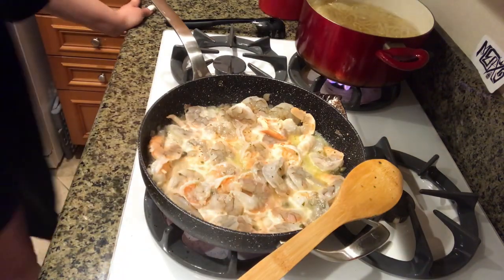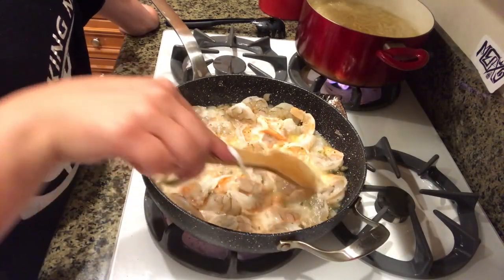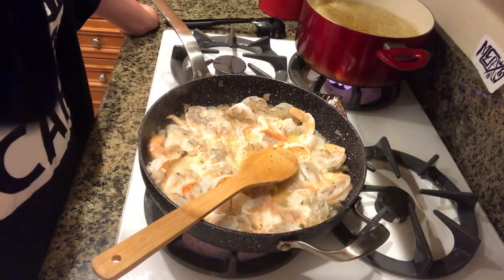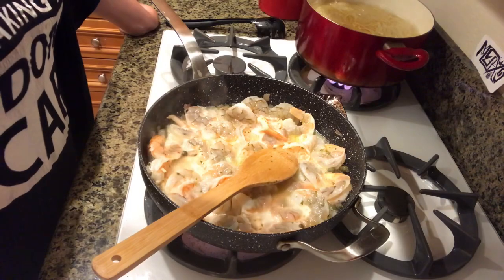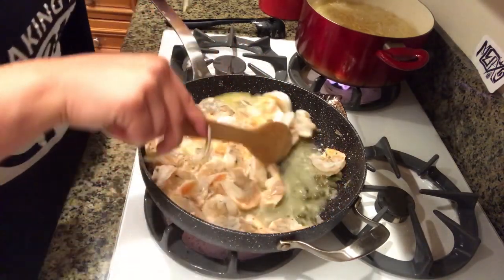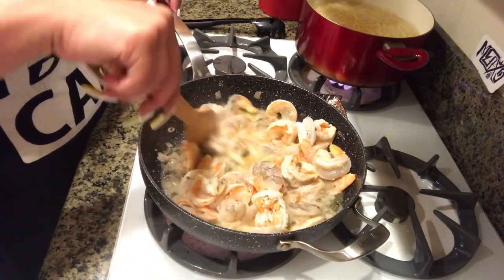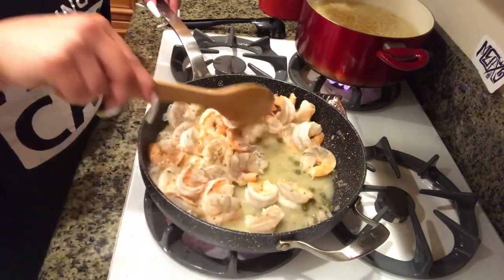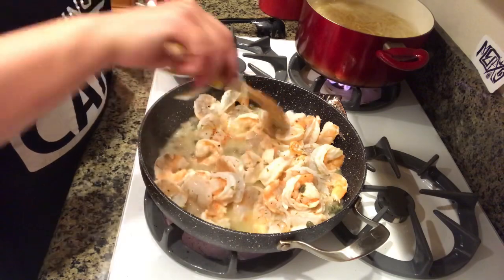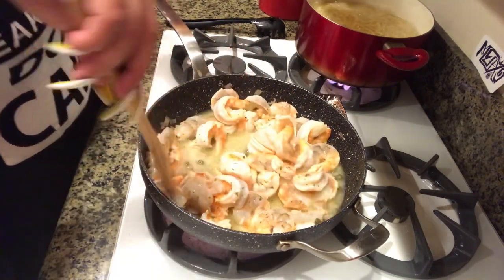They look good, guys. I like them to have a little bit of a golden color on top, so sometimes I'll leave them a little bit longer. I'm gonna add two more minutes. You don't want to cook your shrimp too long because then they're gonna taste rubbery. To the top of your dish you can go ahead and add more capers if you'd like — I'm gonna top it with a little bit more capers after I plate it, and I'm gonna add some parmesan cheese.